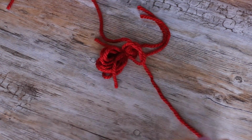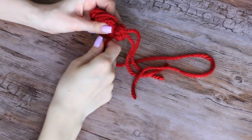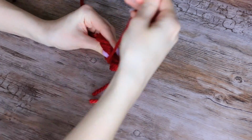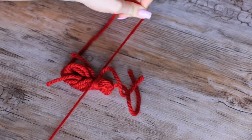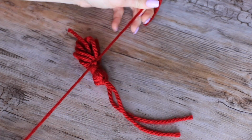And then I will take one of the long sides of the loose string or yarn, and I'm going to wrap it around where I just tied the knot several times so it gives that kind of wrapped tassel look. And then I'll tie that into a knot using the other side of the string that we just wrapped around, and I will let that kind of hang down to join the rest of the little ends of the tassel.